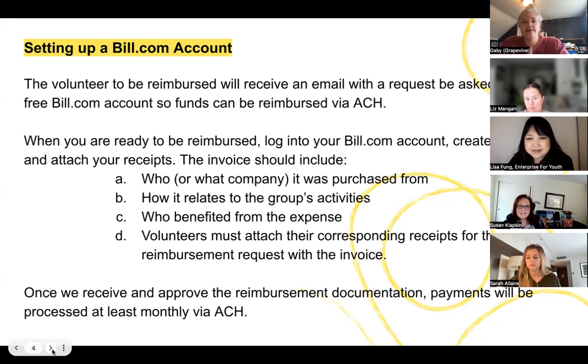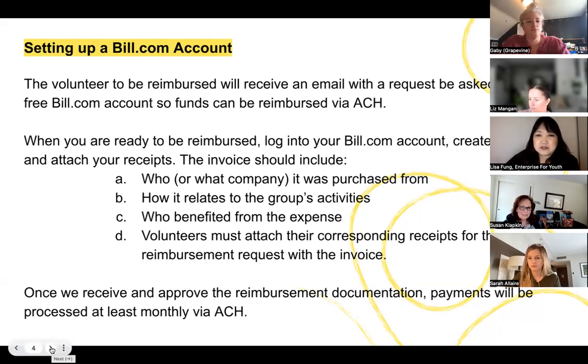Okay, so now we're going to talk pretty high level about this in terms of bill.com. This is the first piece of what that volunteer leader will do, is setting this up. So I am going to pass it over to you. This would be free from your end, so I just want to put that out there. There's no costs associated to this, but Lisa, I will pass it back to you to chat this through a bit.